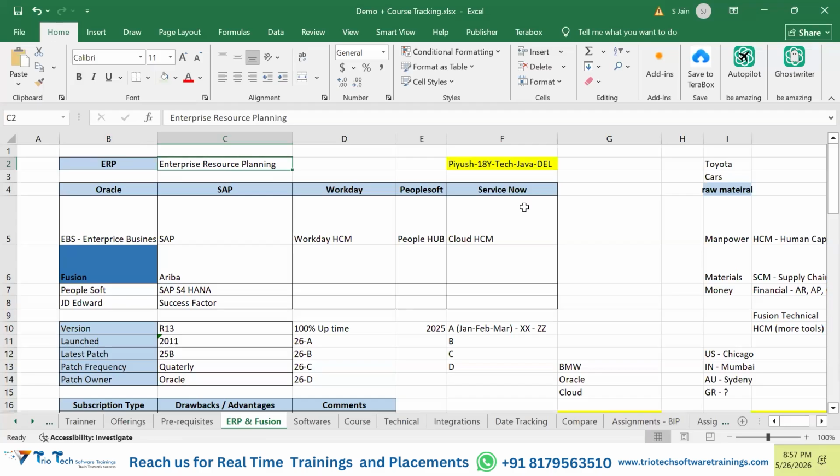So, when we talk about resources, what kind of resources? If we say TrioTech is a company, TrioTech also has only three kinds of resources. TrioTech has manpower: I am one of their trainers, Kumar is the director, Verma is the admin. We are the manpower of the company, right? And we have some sort of product or material. What is our product? Our course is our product that we sell. And if we have these courses to sell, definitely we will be generating money.